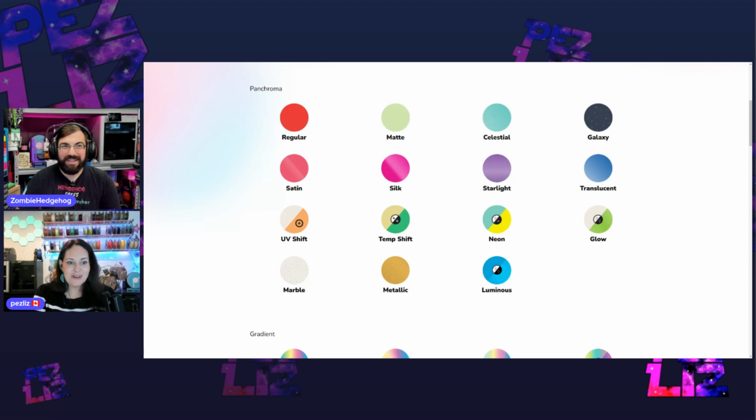Do you have any thoughts on translucent? Translucent's one of those things where they can stand out on their own, but I think we're going to see the most benefit from multicolor prints with translucent. Because you can have different features of a model that's translucent, and it gives that really, really nice effect. I saw HueForge being listed too. That would be a great use for HueForge.